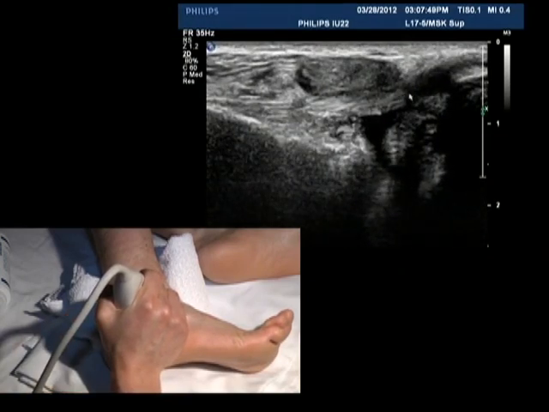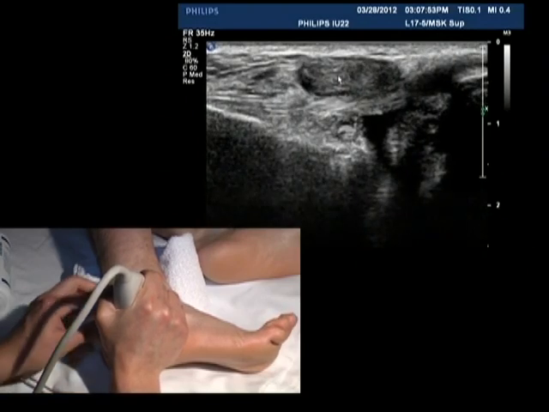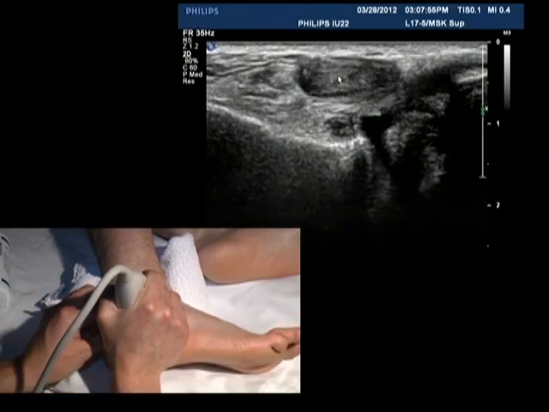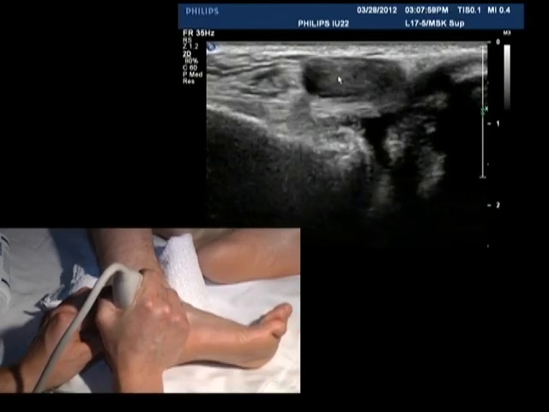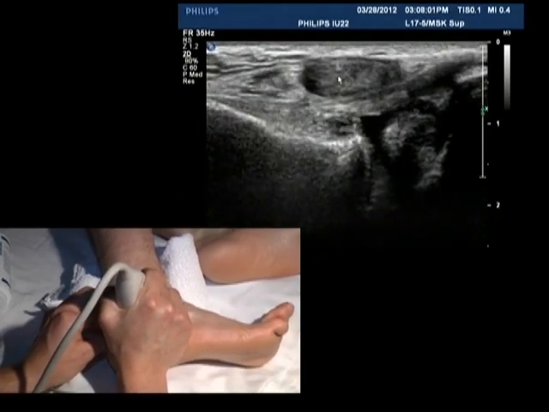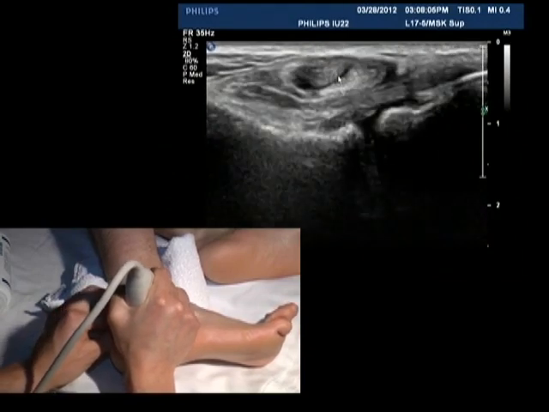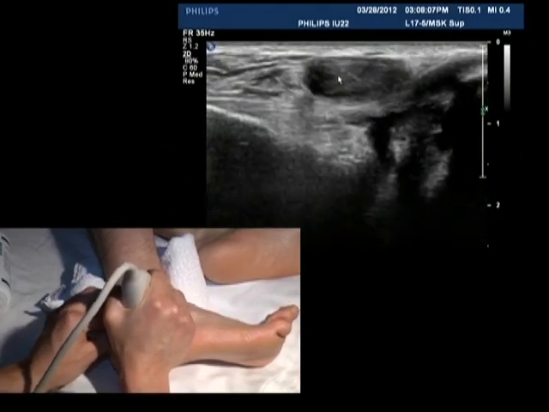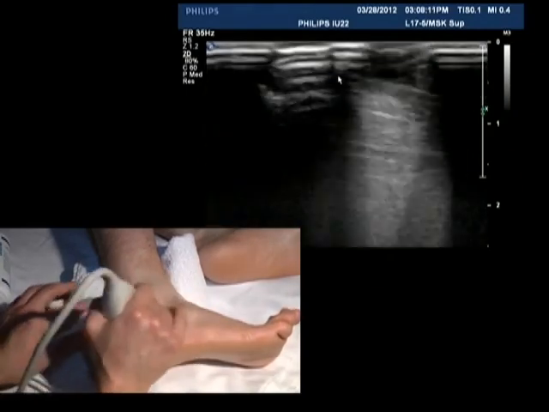So here you can see the calcaneofibular ligament right here, peroneal tendons. Go ahead and relax your foot, keep relaxing it, and then bring your toes back up. Really hard, bring them way up. So you can see that in its long axis as well. But again, you can see those peroneal tendons in their short axis, if you follow them, you'll easily find the calcaneofibular ligament.